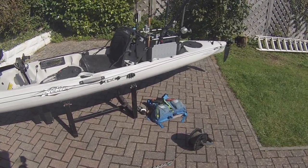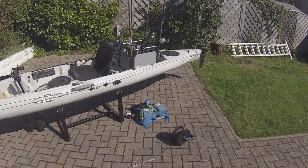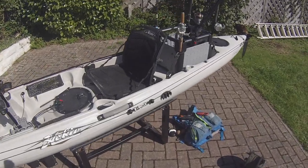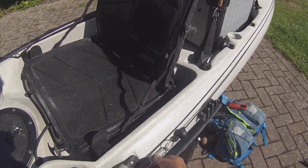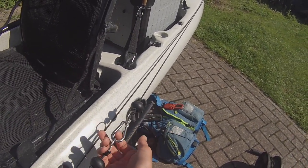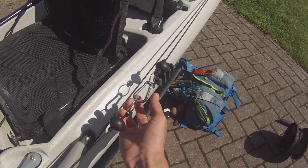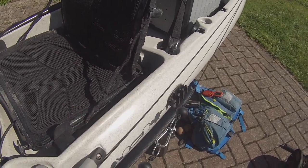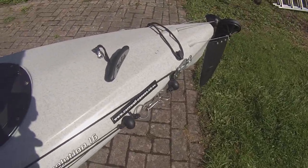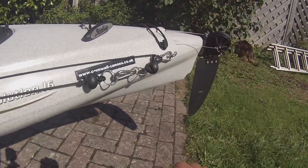So the anchor trolley is there to allow you to position your anchor line usually off the very stern of the kayak. That's the most popular place to anchor from. But sometimes you can anchor from the bow. But that allows you to do all that from the seat in position. So just run through it here. Here's the central piece of the anchor trolley. Here I've got a carabiner, two stainless steel rings. I'll explain what that's for in a second, but essentially you run your anchor line through this carabiner from the seat, and then you can shuttle the whole system back to the very stern, and your anchor line's running off the back of the kayak, and that keeps you sitting in line with the conditions.